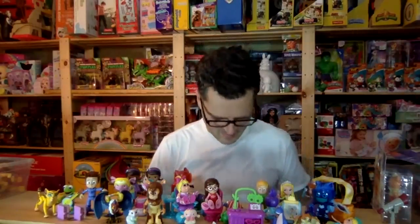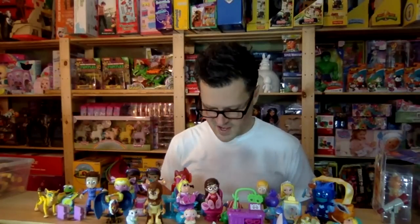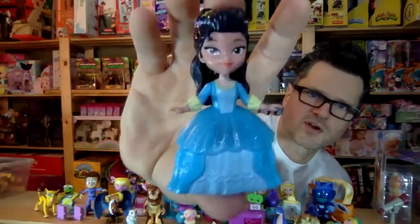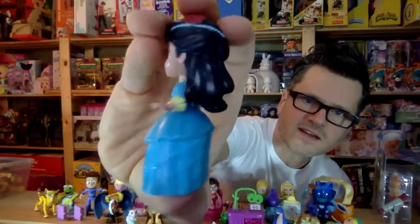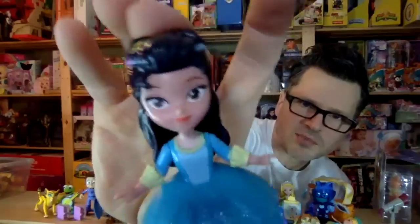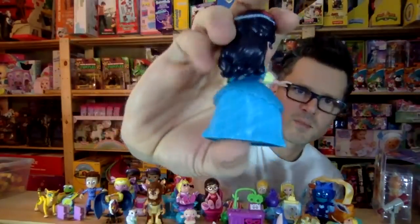Hilgard is the mean girl, if I remember right. When I watched the first episode of Sofia, Amber was mean, but I think Amber turned into a good sister afterwards. But Hilgard is quite the name. I do like her name, but she could be a mean girl. She doesn't look mean though. She looks sweet and cute. I really like her princess gown.